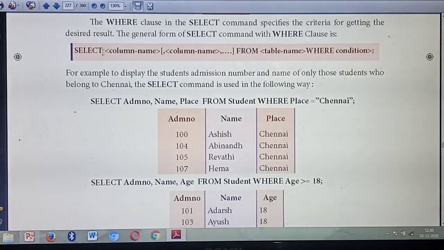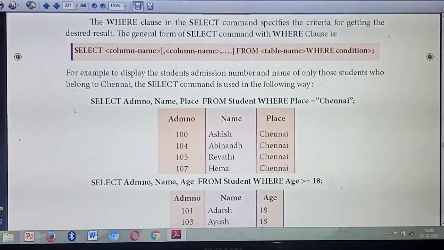See the syntax: select column name 1, column name 2, any number of column names you can give. Then from table name. You are selecting 2 or 3 columns from the table. Then where condition, you are giving some condition.